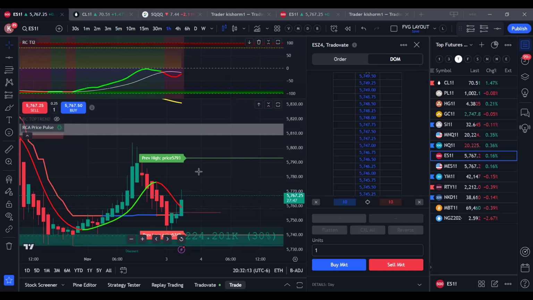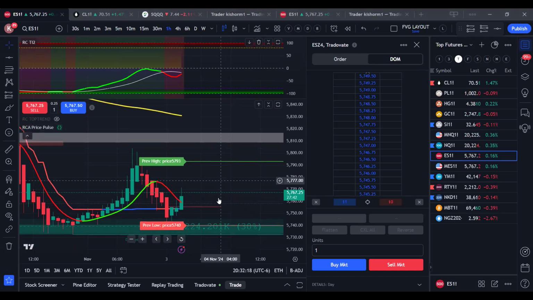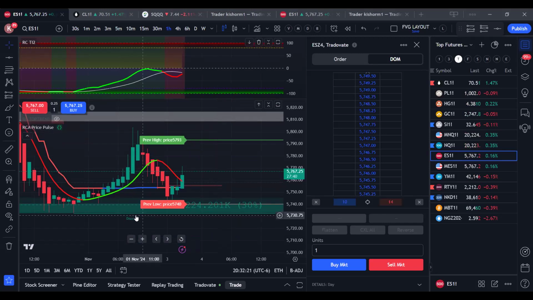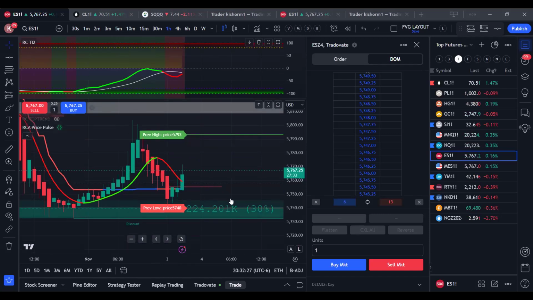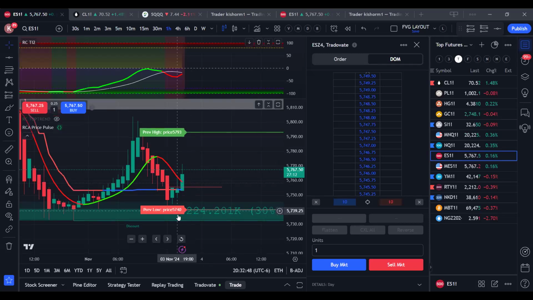So when you say discount price, you mean the previous day low? No, it need not be your previous low, and need not be a discount. But generally, if it is going below the previous day low price, it will be in a discount zone. For example, here it is close to discount, but it doesn't mean your previous low price will always be at a discount. So all you are doing is waiting until the price goes below the low or goes above the high.